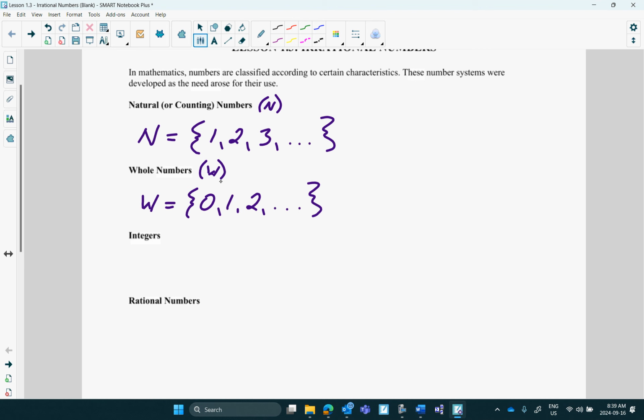The integers takes the natural and the whole numbers and adds negatives, but no fractions or decimals. And for integers, we actually use the capital Z, because I stands for something else in math that you won't see until like university level. And the integers go in 2 directions forever. So basically we start at 0 and we can go up forever, 1, 2, 3, 4, etc. And we can go down forever, -1, -2, and down forever.